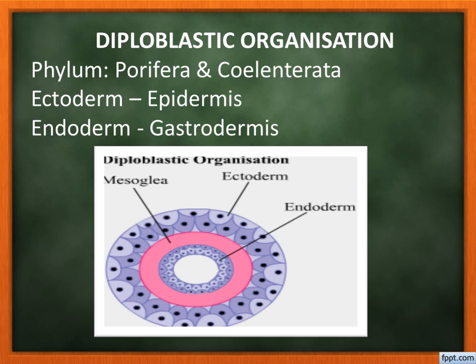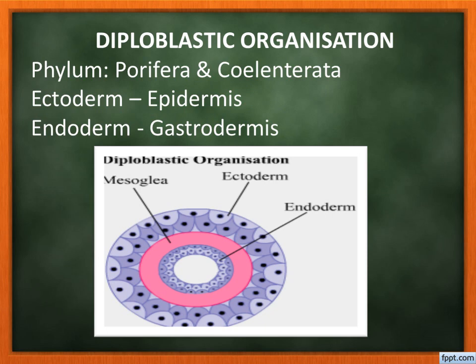But between these two, one layer is there, that is an undifferentiated layer called mesoglia. Understand? This kind of organization is present in the lower grades of the phyla, that is Porifera as well as the Coelenterata. Understand? Okay. So from these layers only the organism is going to produce organs.